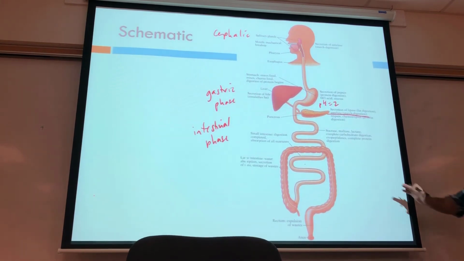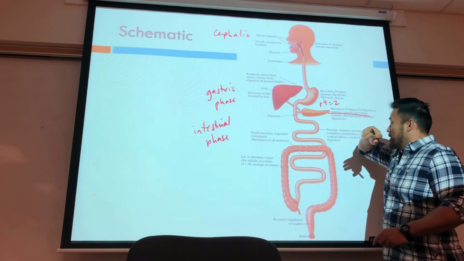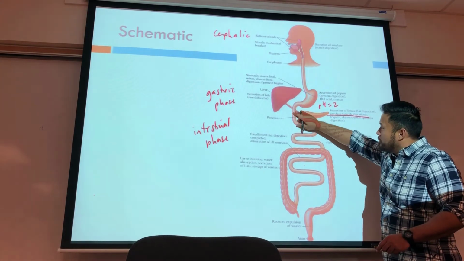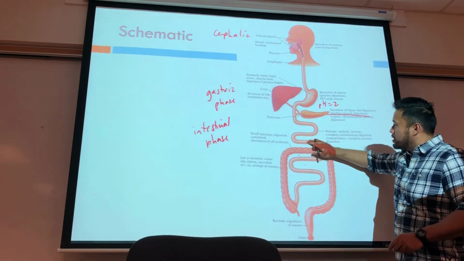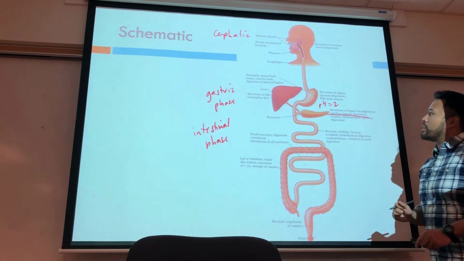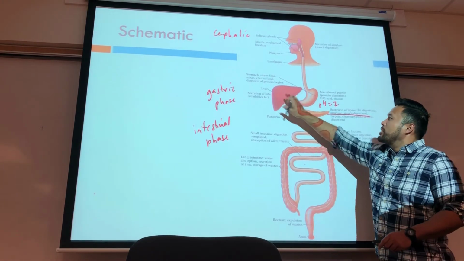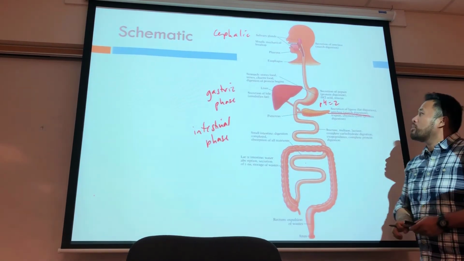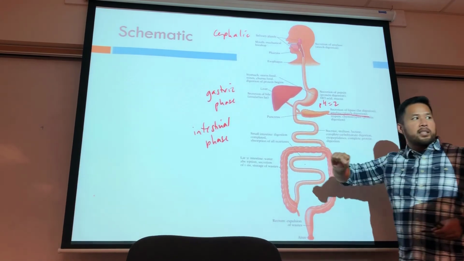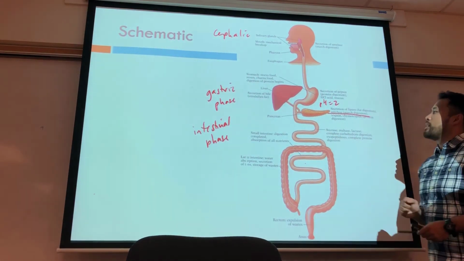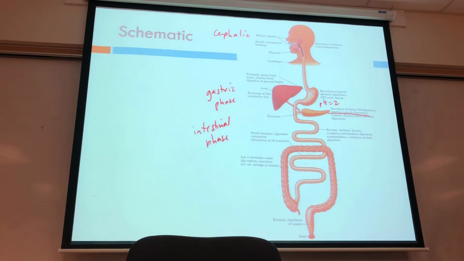These are considered accessory organs because, as I mentioned, food doesn't travel through these areas. Anything where food travels through is considered the alimentary canal. These are going to have exocrine functions in that they're going to produce things that will assist in digestion, specifically within the intestinal phase. And once we make our way back into the small intestine, we're back at a pH of about 6 to 7. Cephalic phase was around pH of 7.